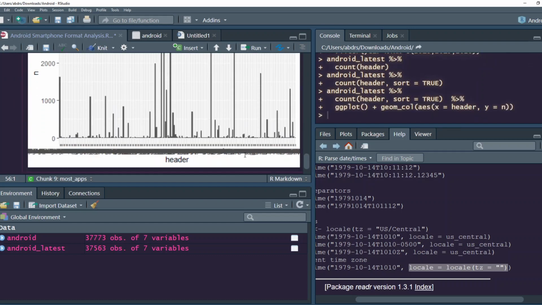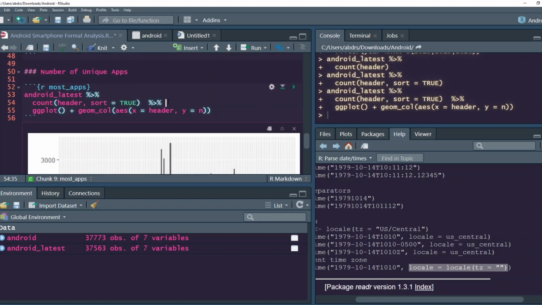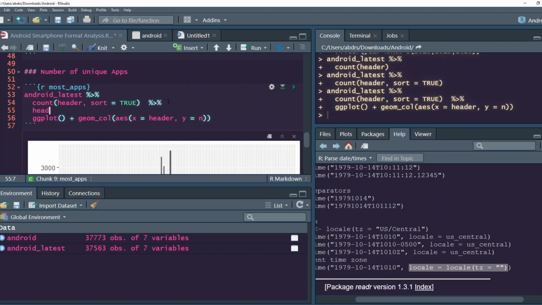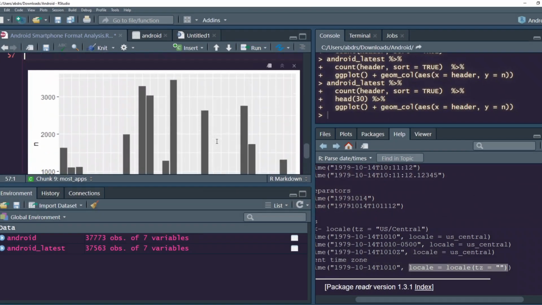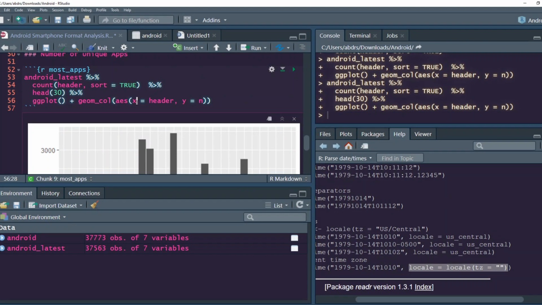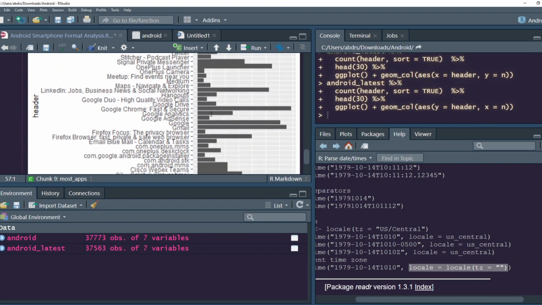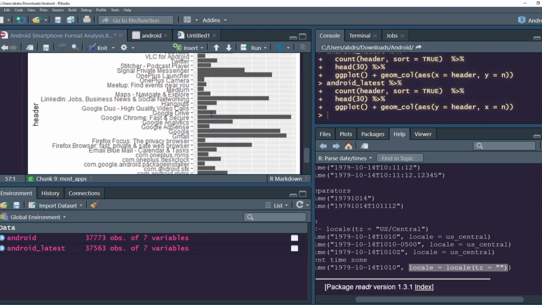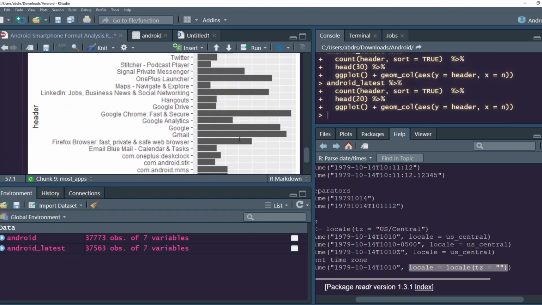So this is how it looks, but okay, it has a lot of apps. So first what we need to do is head 20 or 30. Let me take only 30 apps, and this is how it looks. Oops, sorry, this is how it looks. So what I'll do is I will change my y and x to flip the coordinates. Nice. So I've got a bunch of columns. This again looks like too much, but what we'll do is we'll take 20, but still it is not sorted.